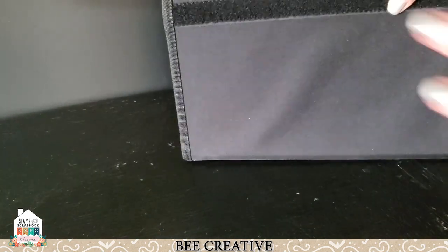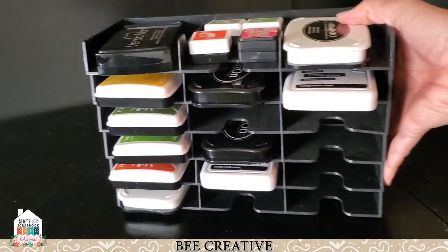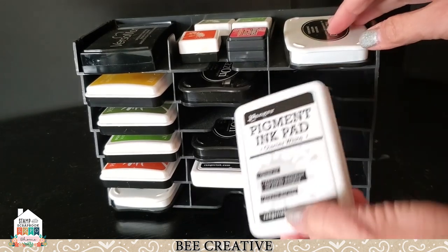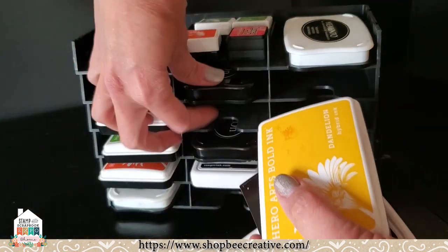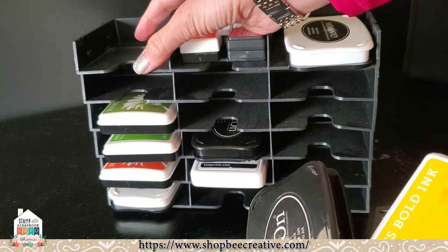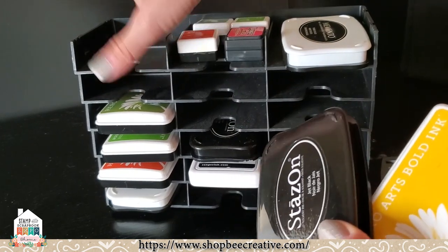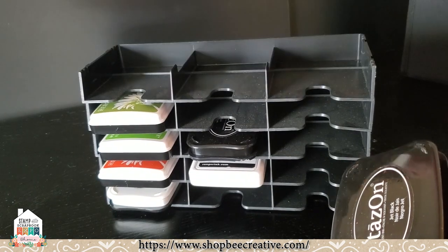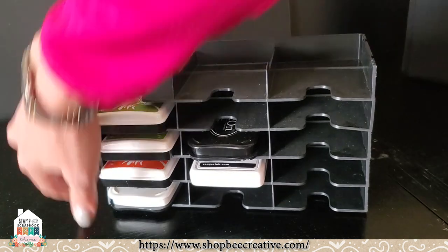There are also a number of other marker storage solutions. We've also got our storage racks for stamp pads. These are going to hold most of your standard stamp pads — I've got a Ranger one, a Versamark, a Hero Arts, a Stazon, even the little ones. It's got a lip, so if you have the square Distress ink pads from Tim Holtz, which aren't rectangular but square, this lip will ensure they won't slide all the way back. You can stack those as high as you want — they come as individual racks, and you can buy them in sets or individually.